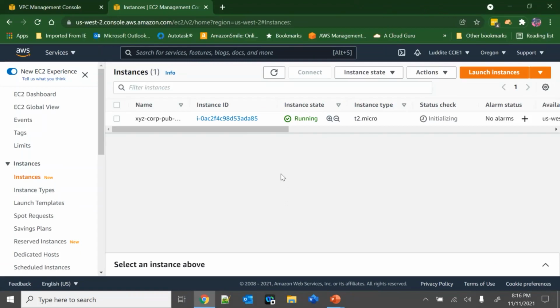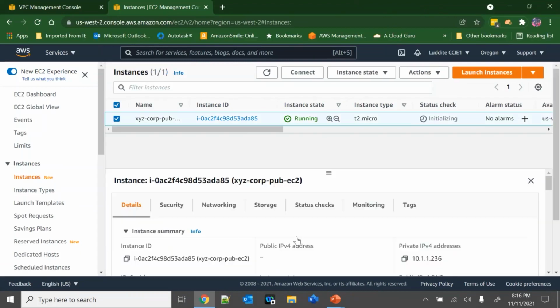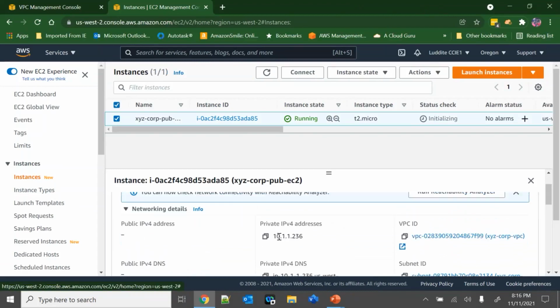The answer is no. Yeah, Ben says no. No is correct because my only IP address is a private IP, right? There's no way out on the internet for me. There's no way from across the internet for me to get to a 10.1.1.236 address, right? I could try all day. It wouldn't get me very far.